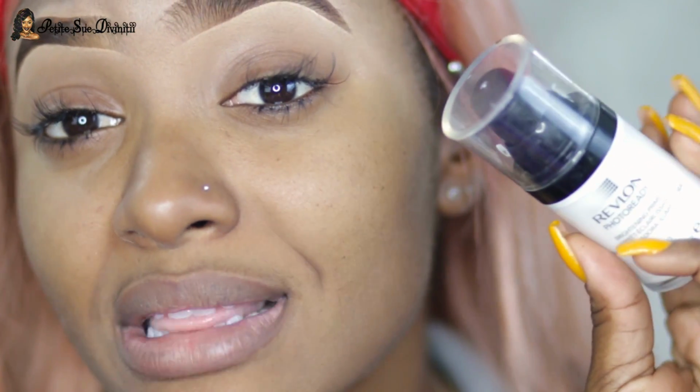I believe this is the milk of magnesia in actual makeup, because I don't use milk of magnesia, but when I use this, it acts as if it's milk of magnesia. It looks like it, and it helps the makeup to stay on for a very long time. So I suggest you go ahead and try this out. Give the milk of magnesia a pause if that's what you're using as primer. Try this out and let me know how it works for you.